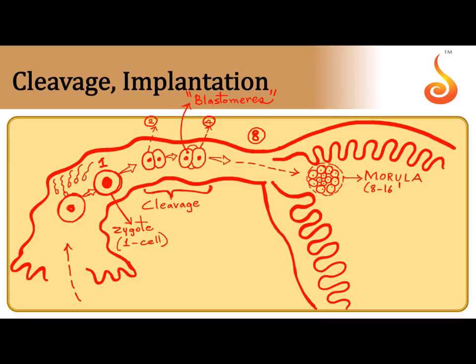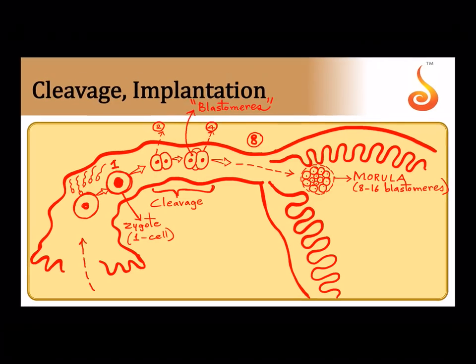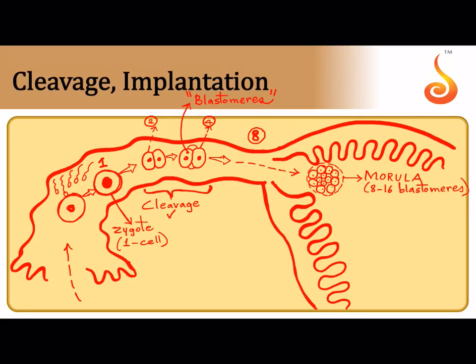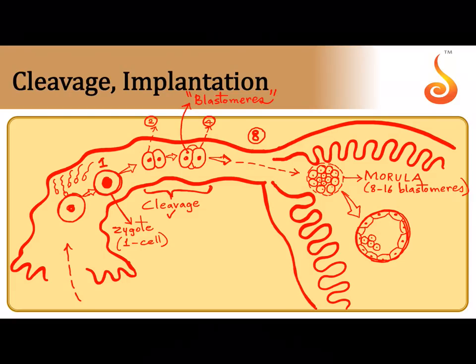And how many cells does it have? It has 8 to 16 blastomeres. And how did the number increase to such a great extent? The number increased to such a great extent because of cleavage, because of mitotic divisions. Yes or no? Now what happens is, this morula goes further down into the uterus, and it suddenly becomes hollow. Here it was a solid ball of cells. Now it becomes a hollow structure with a layer of cells on its wall. See, it has a wall of cells, a single layer of cells in its wall, and it has a mass of cells inside. And this embryo is now called blastocyst.